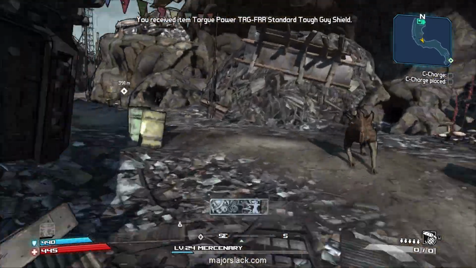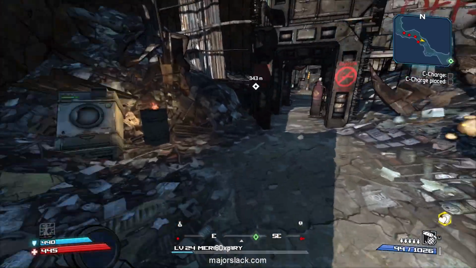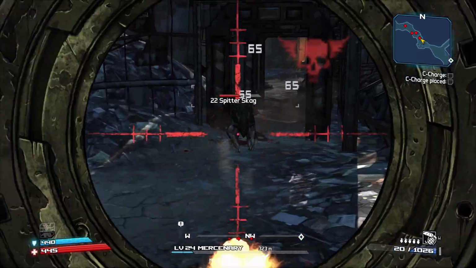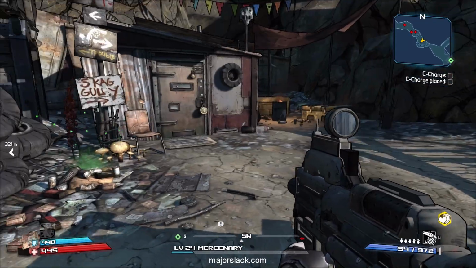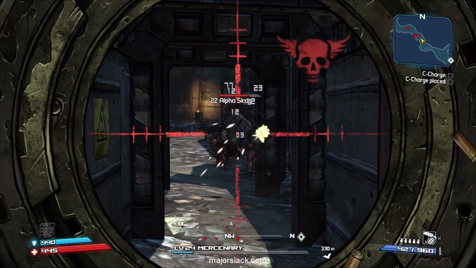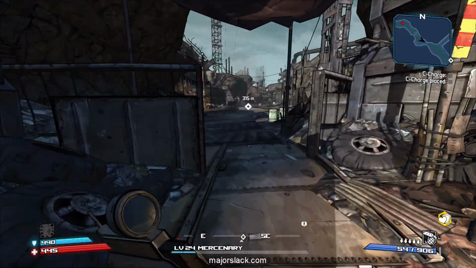Let's just speedrun past these skags here. Go! Down you go. Somebody want to follow me in? Sucker. Sucker! Anybody else? Oh, an alpha skag. Okay. It's him. Alright. 1,000 XP. Sweet.